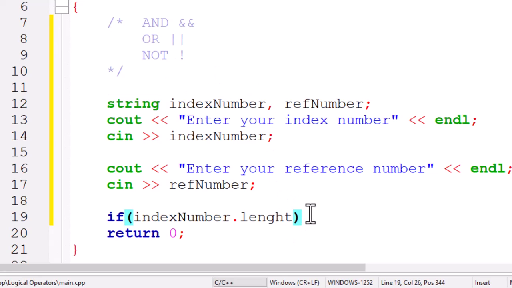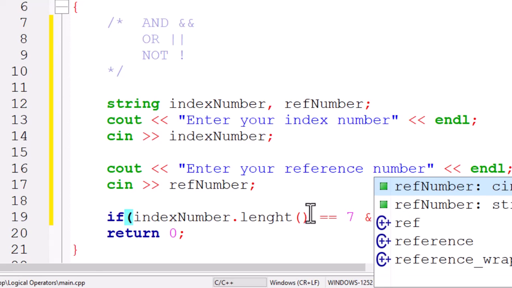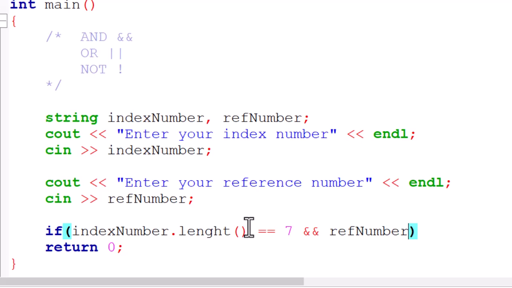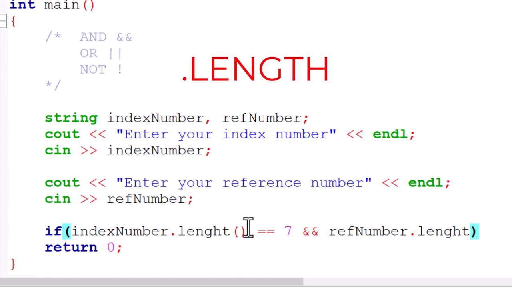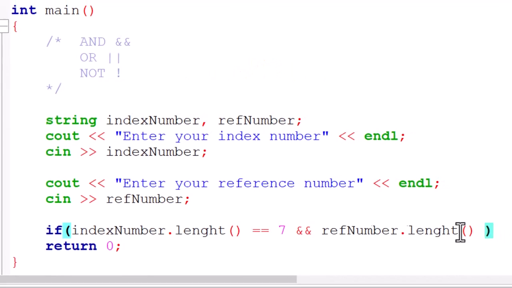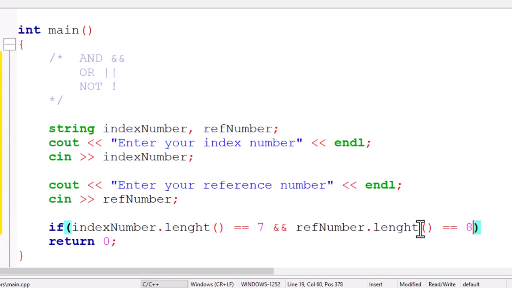Index number dot length is a method, so you have to bring an empty parenthesis at the end, is equal to 7, and reference number dot length is also equal to 8.